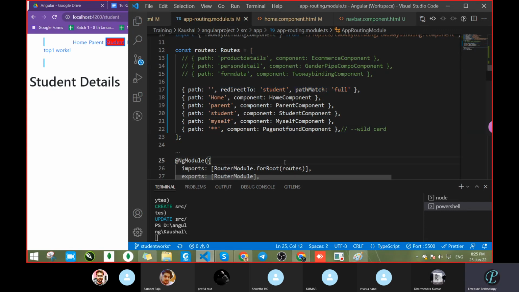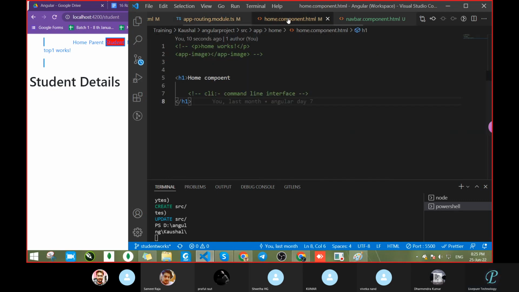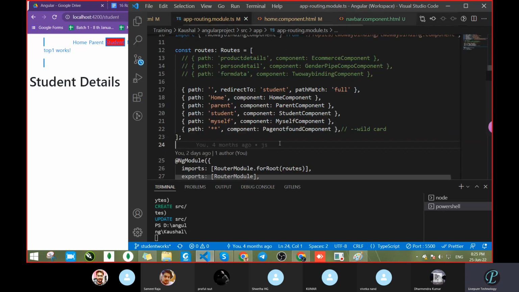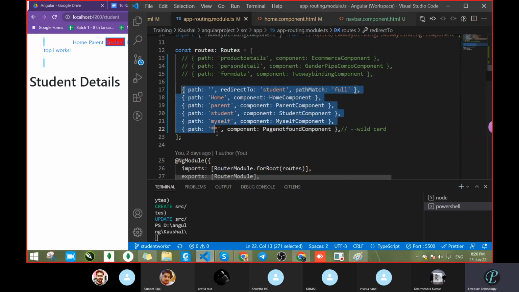Anyone having doubt up to here? Tell me. So we discussed router link active. Then we discussed the wildcard route. We discussed three things in the same session. Anyone having doubt up to here?